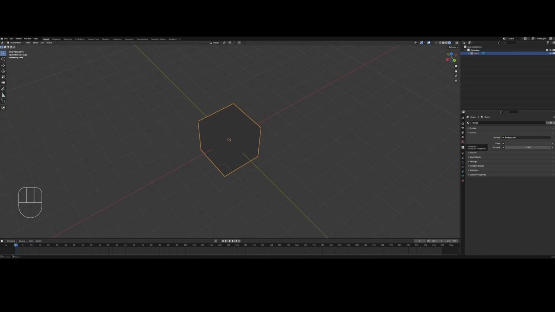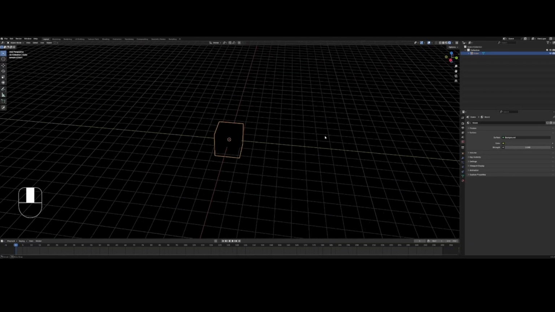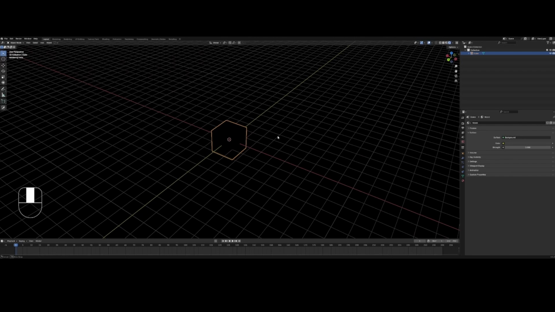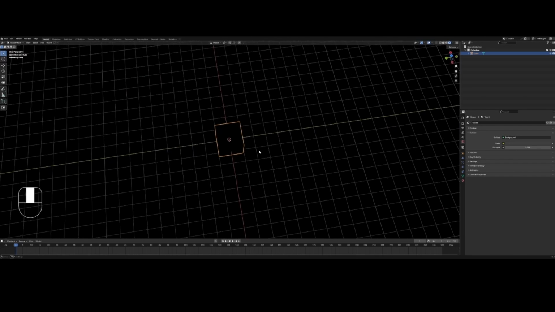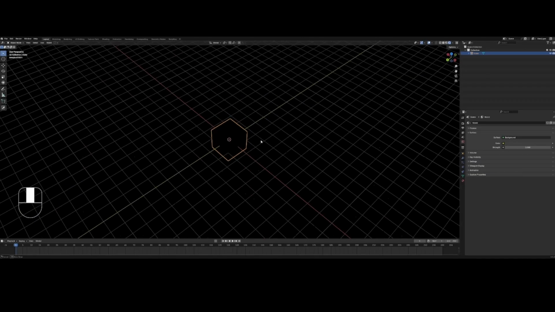And let's just change the world properties first. So I want you to set the strength of the world light to 0. I know this looks really strange, but just bear with me, okay?